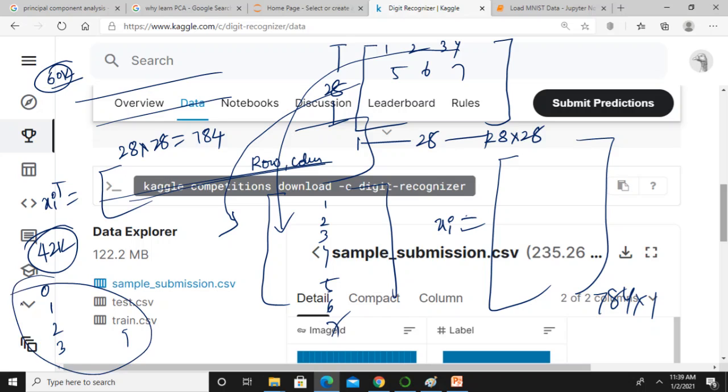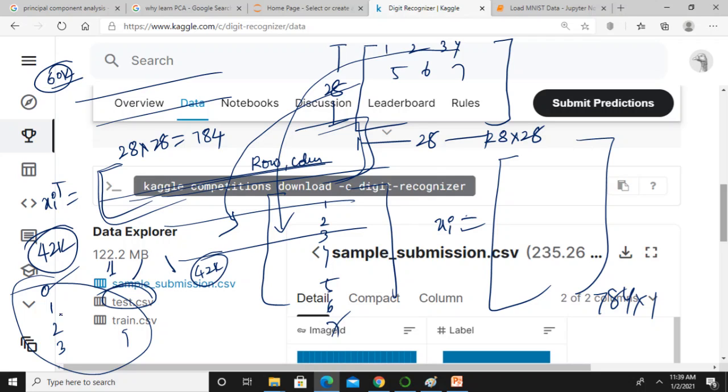There are digits 0 to 9. Maybe one may be written like this, one may be written in a different format, isn't it? Therefore, for each image, you have one row vector. How many images in this training.csv? You have 42,000 images. Each image corresponds to one row, isn't it?